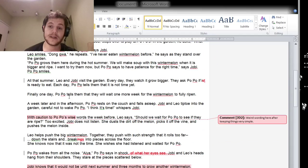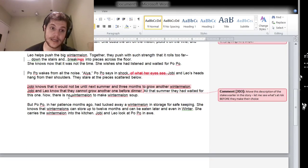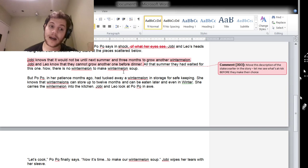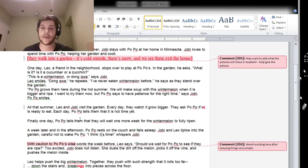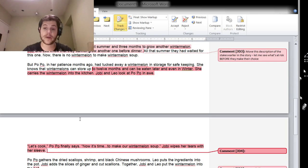But there are two things that are putting that choice and how the characters grow through that choice at risk. One is a kind of Deus Ex Machina. Everything's okay. Grandma had another watermelon. Whatever decisions they made are kind of nullified by the fact that Grandma's got another watermelon just ready to go right here. So in one moment, all the decisions that were made in the first half of the story are canceled out by this everything's-okay watermelon. I would at least set it up.